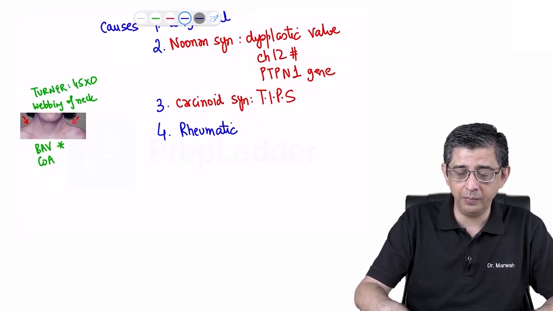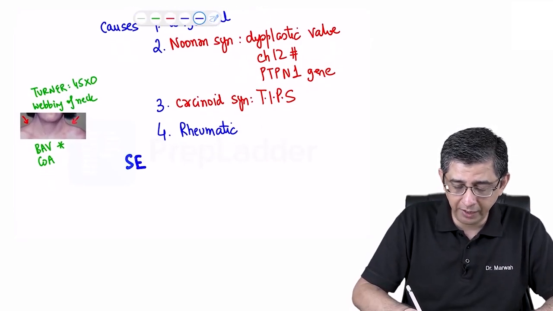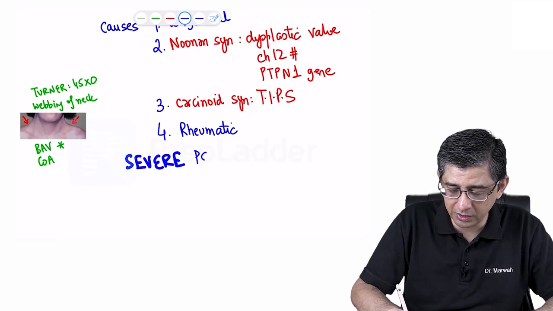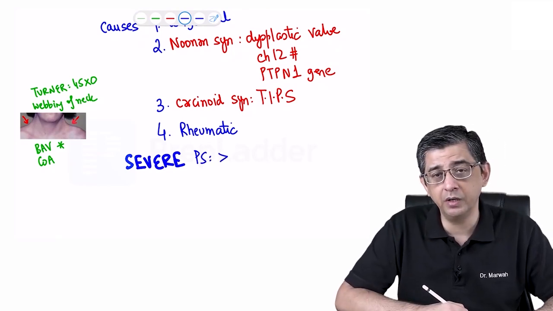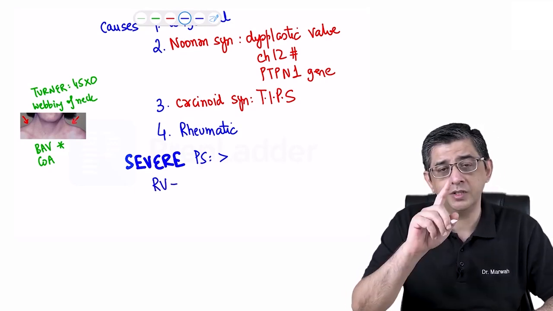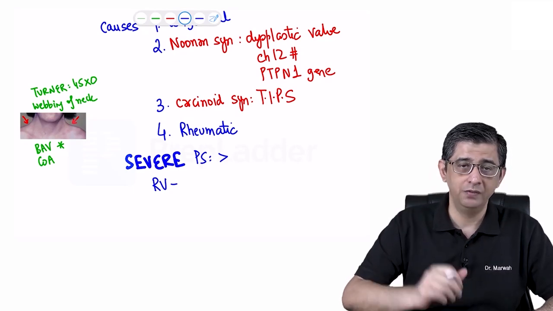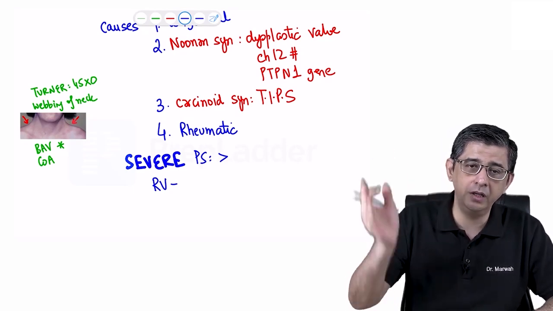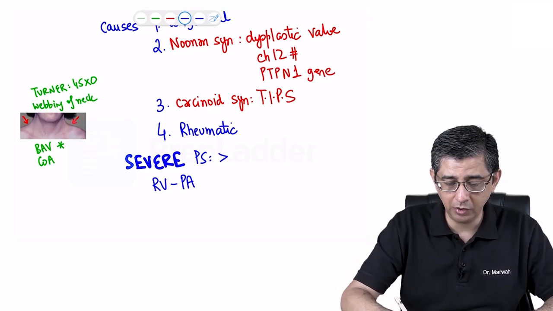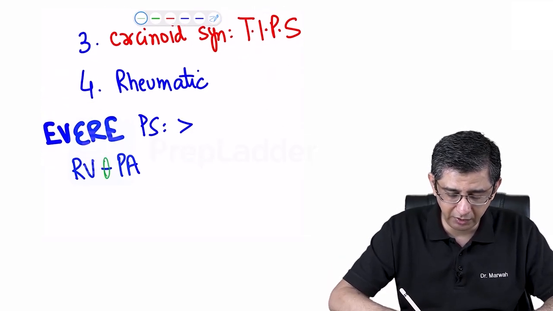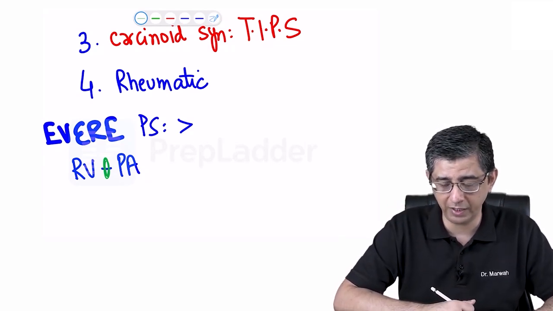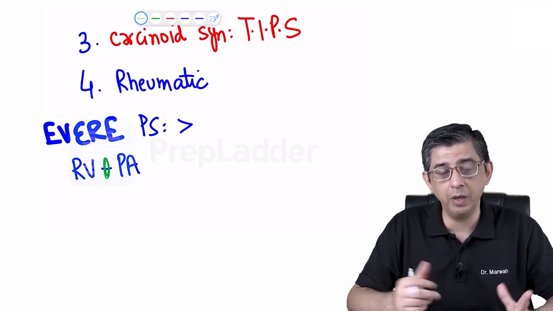Then, as I explained right in the beginning, the mild to moderate variety will not contribute to any symptoms, but when it comes to the severe variety of pulmonic stenosis, yes, the symptoms will appear. He will ask you about the pressure gradient. Pulmonic stenosis will operate during systole. When the right ventricle is decompressing into the pulmonary artery, there is going to be a resistance present. I'm just going to represent this symbolically. When the right ventricle is ejecting into the pulmonary artery, there is a physical narrowing present, and whenever there is a narrowing, there will be a pressure gradient.